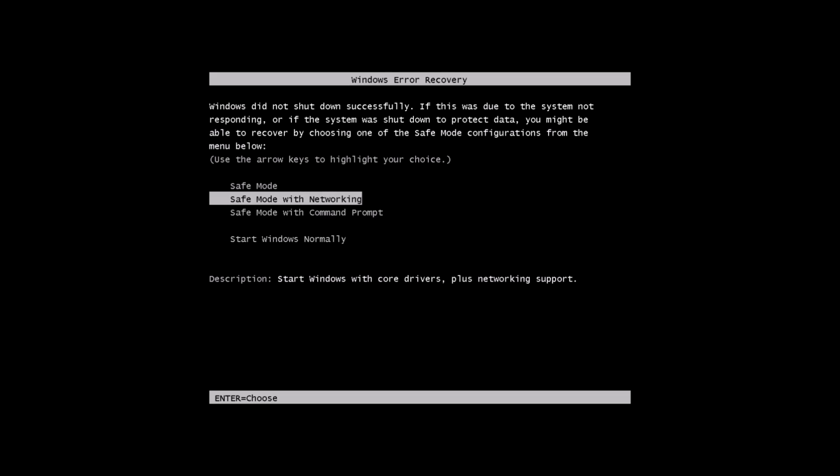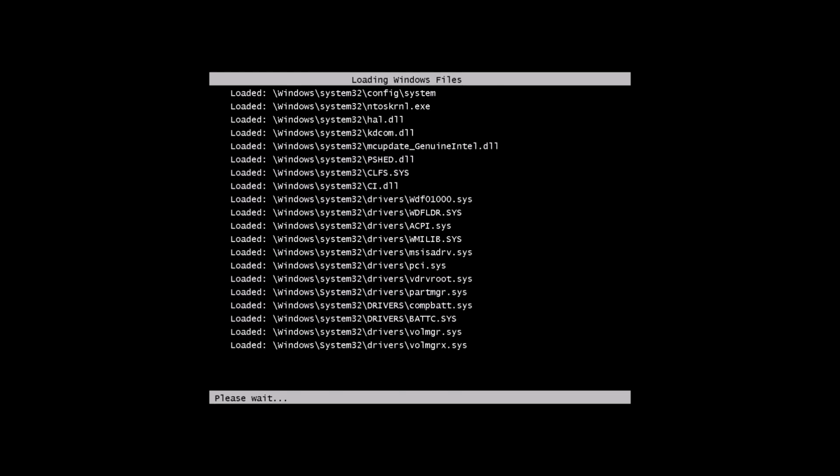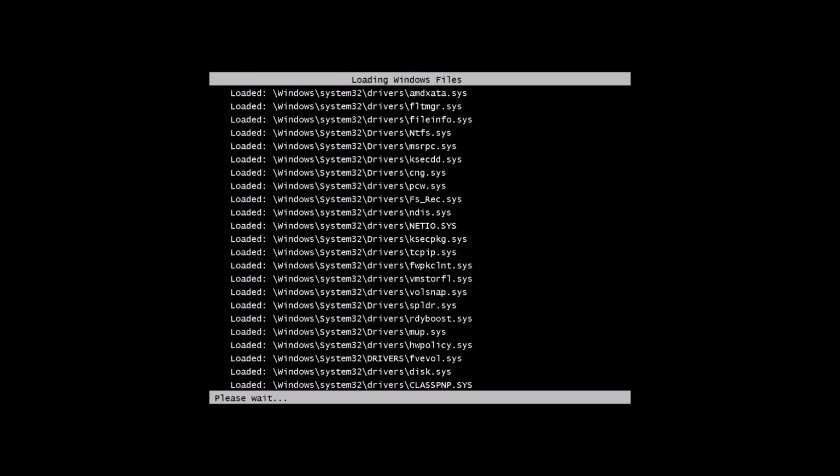See if I can get it. There we go. We're going to go safe mode with networking. And we're going to go ahead and load this up and see if we can get in here and update it as well as scan with it. So hopefully we will be able to do that, because I really want to see how well ClamWin can do on this infected system, but unfortunately it may result in another failure if this malware continues to run the way it is. Also, I don't know exactly what piece of malware would be causing this issue, so it's pretty much searching for a needle in a haystack at this point, considering there's hundreds and hundreds of infections on this system. So go ahead, check this out here, and we'll be back in just a minute.